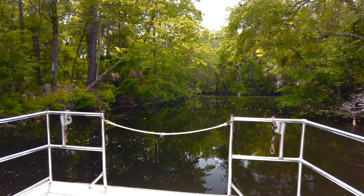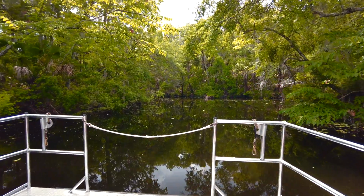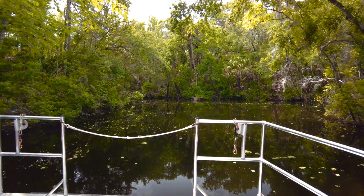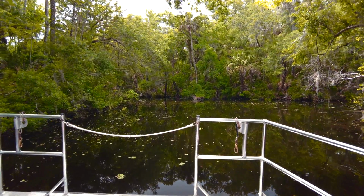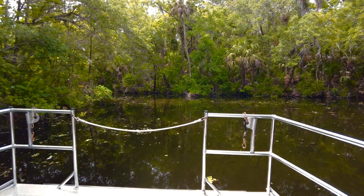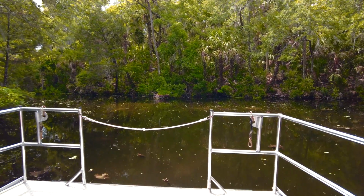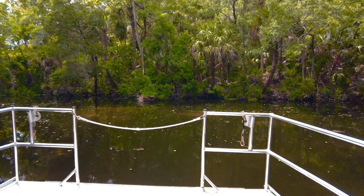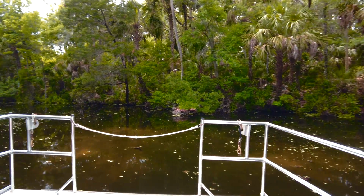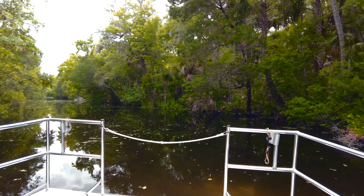Now, there was a pair of wood ducks hanging out right here at this corner earlier. There they are right there on that branch, right down there. Now you see the size of that duck. Now when we make this corner up here, look at this wood duck nest on the left as we make this left-hand turn. And you'll see that hole in it. Remember how big that duck was, and remember how big this hole is. You wouldn't think that they could get through there at that kind of speed without injuring themselves, but they do.